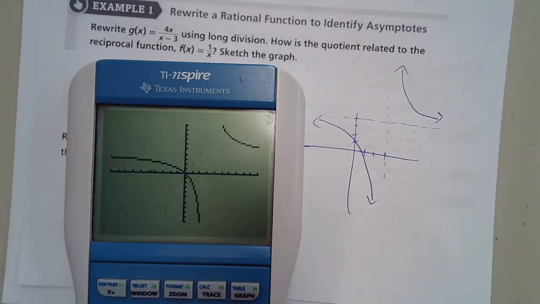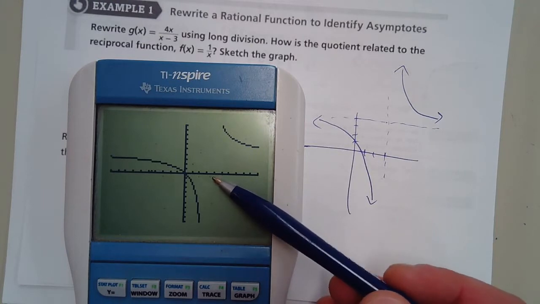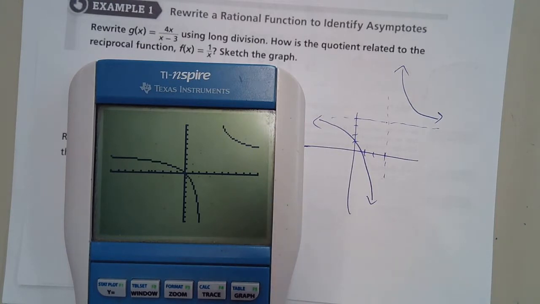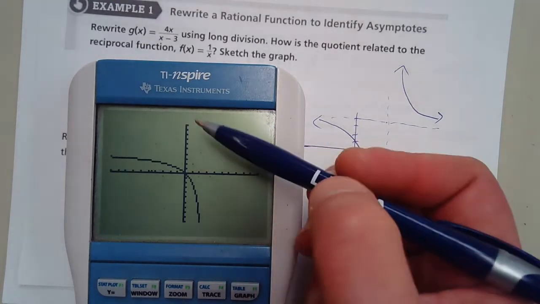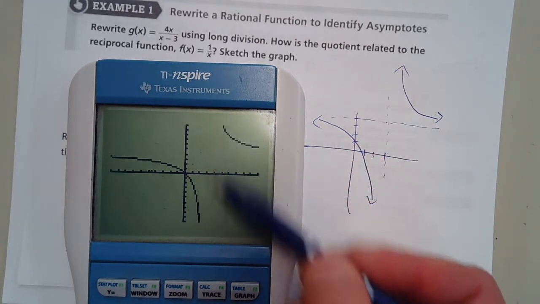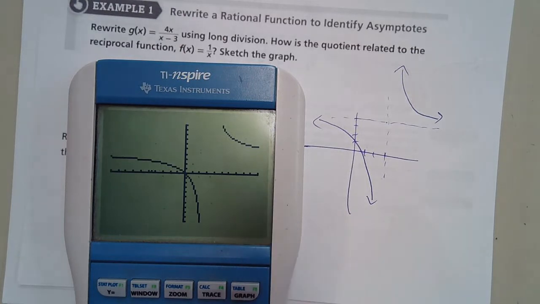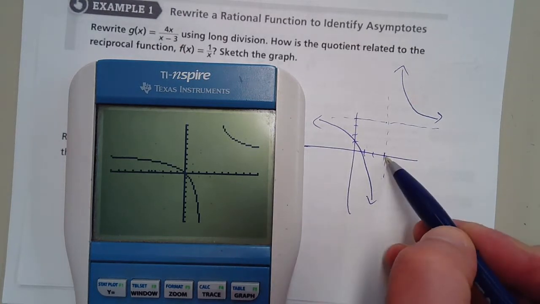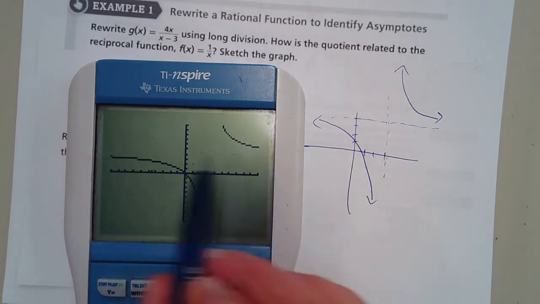And I'd say it's looking pretty good. Now, the one thing you're going to run into with the calculator is that you cannot just live for the calculator, the graphing, whatever, because it's not going to be super obvious exactly where this is at. It's hard to tell if this line is at 3 or 4 or 5. It's not necessarily really easy. It is at 3. And this one here is at 4.